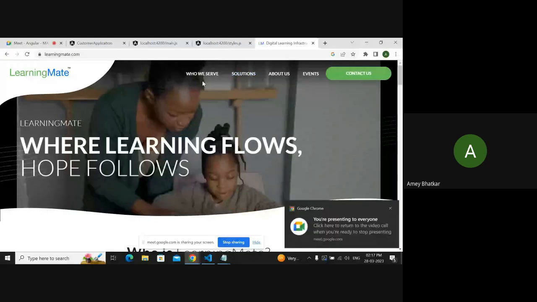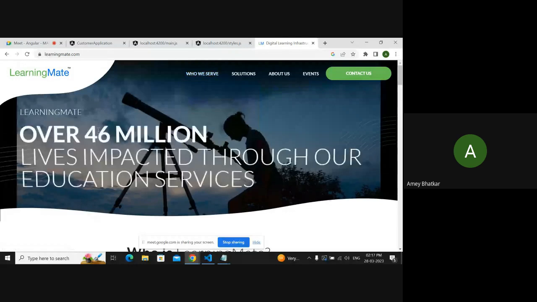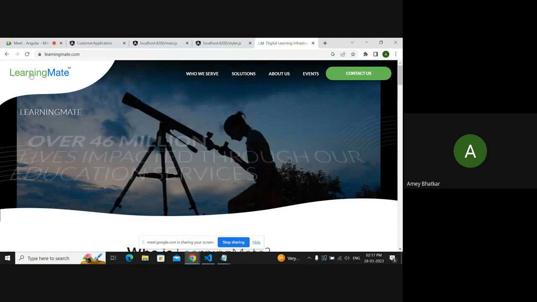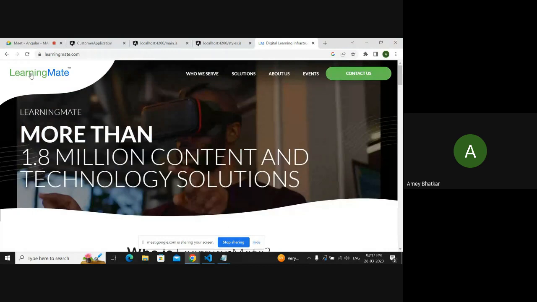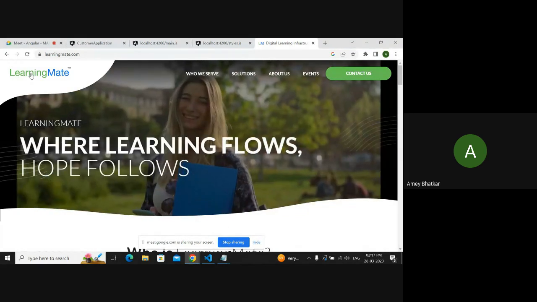So routing helps us to go from one page to another page, and it also helps us to come back when we need it, right? Or to the home page. So when I come on the website, the home page is getting loaded. Then there are certain links that say, hey, what is the home page? It is nothing but an introduction page.